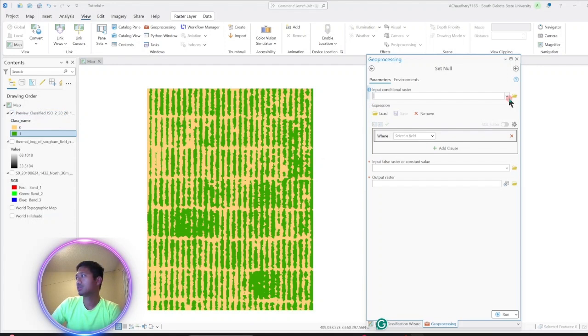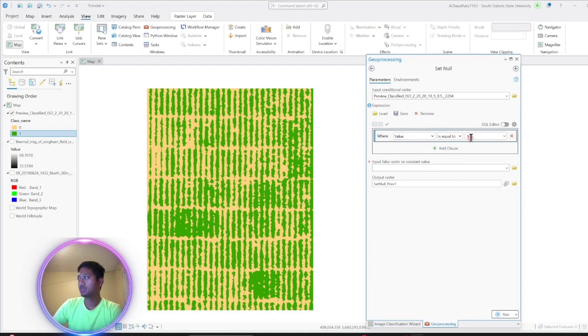We are going to use the preview classified, and this is the conditional class, which gives the logic of where we want to make null. We want to make null where the value is equal to vegetation. Vegetation is 1.